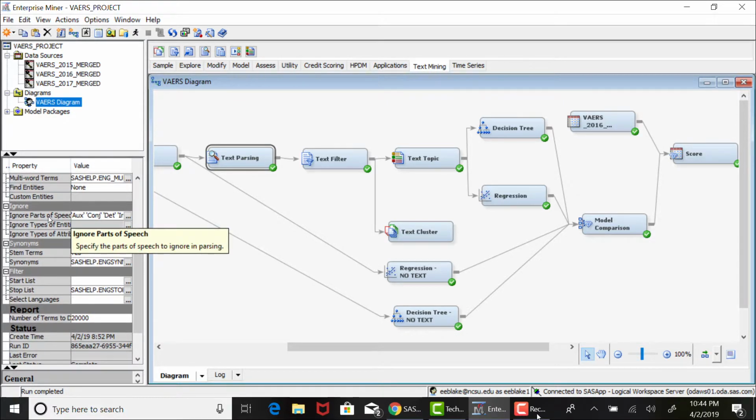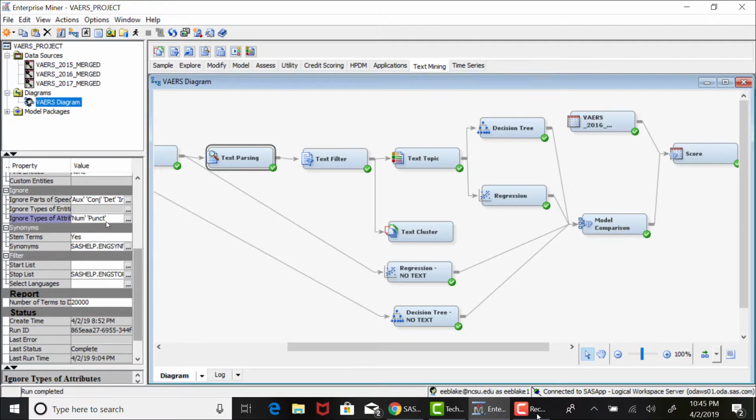It's going to ignore words that don't mean anything, conjunctions, pronouns, like the or a. Those are really not going to give us any value, so it's going to go ahead and drop those from the list that it comes up with. It's also going to drop punctuation marks, just seeing it as not valuable. You can change that, of course.